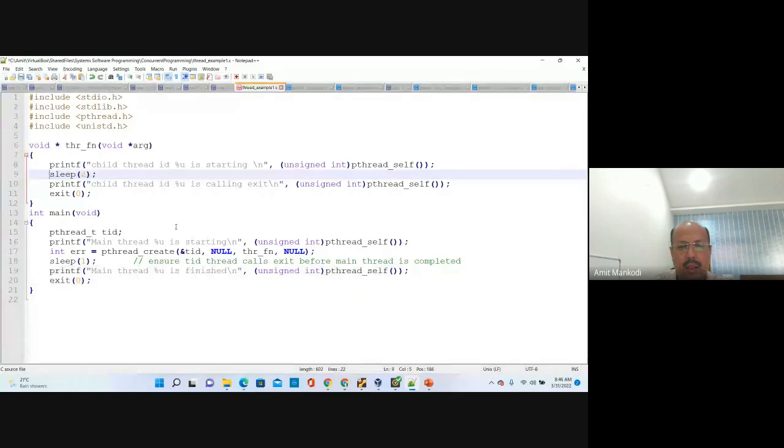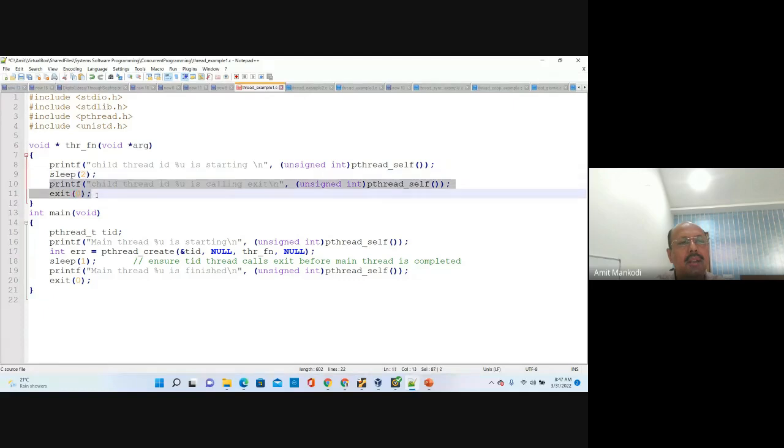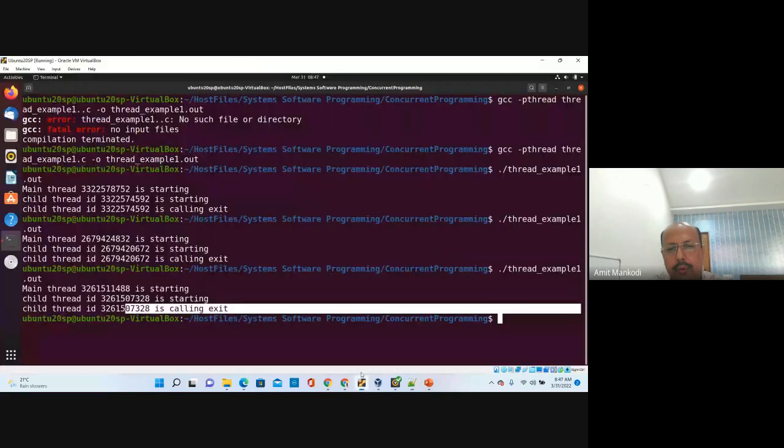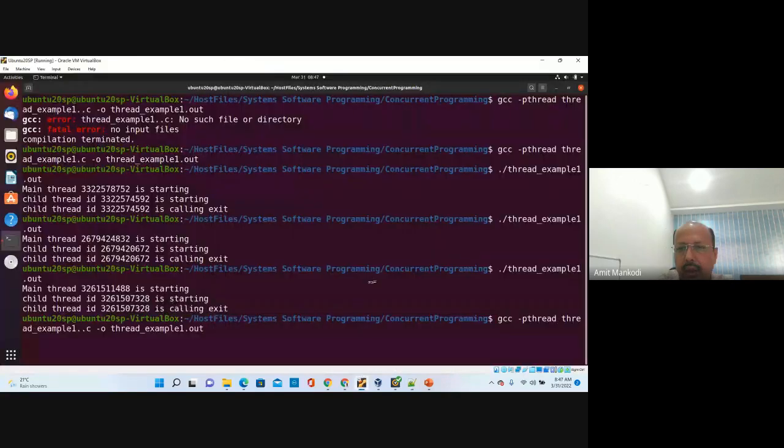And now let me put a higher sleep for the child thread and a lower number of seconds for the main thread. So 1 second for the main thread and 2 seconds for the child thread. Now what will happen is that the main thread will wake up because the 1 second sleep will be over. So it will display this message and then execute the exit command. But the child thread is still in sleep mode, so the child thread will not be allowed to execute these two lines. That is the example we will see also, just to make sure that you understand how it works.